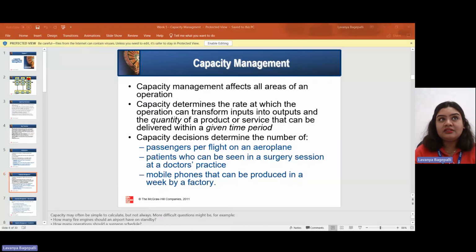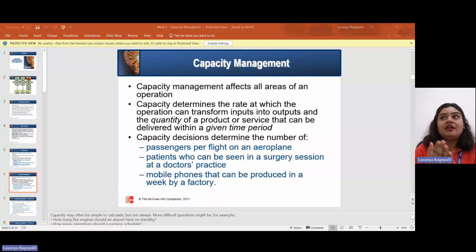Okay, so it means they are not optimizing their resources. They are not operating at full capacity, and potential revenue is lost. Basically, they're losing the revenue that they would have got. On the other hand, if they overbook and sell 160 tickets for a flight which can accommodate just 150 passengers, then it could lead to passenger dissatisfaction and operational challenges.